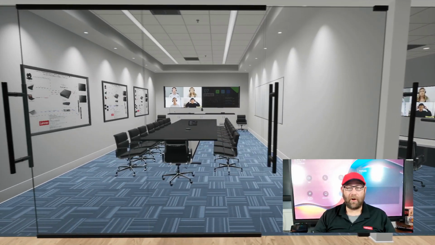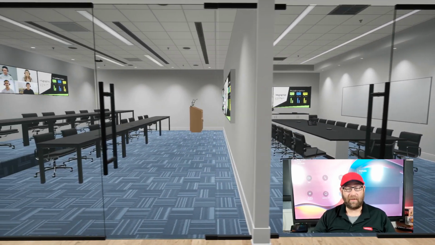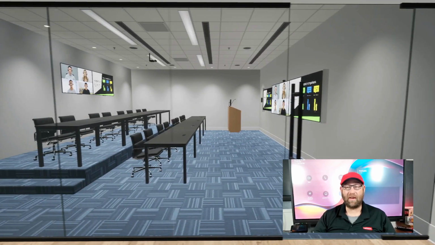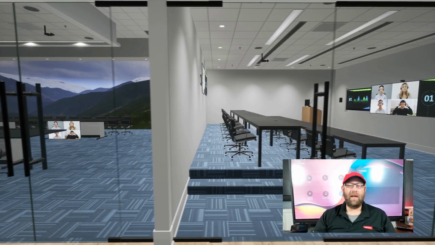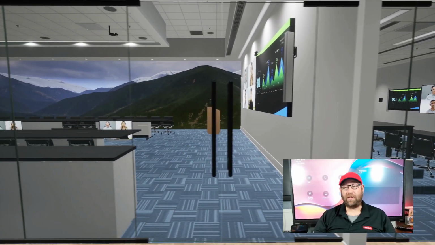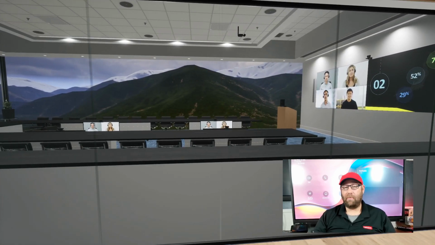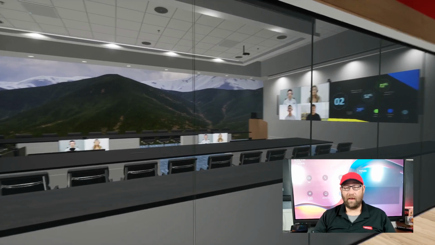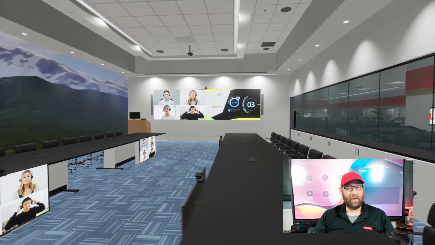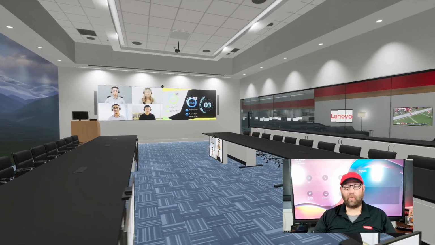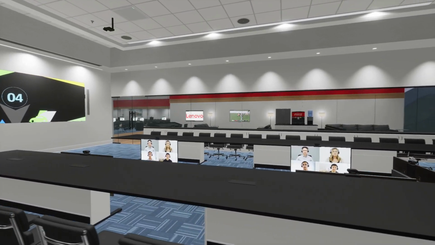We also offer third-party integrations with Yamaha and AVer and various other companies to get you into some great custom environments. This boardroom has a series of third-party integrations, including such notables as QSC, pan-tilt-zoom cameras, ceiling speakers, ceiling microphones, integrated switching and routing, and control, all through the Q-SYS platform.